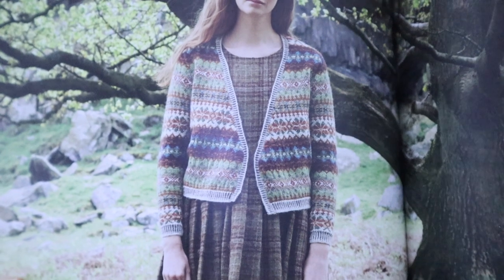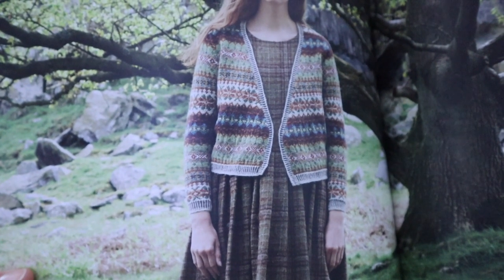That brings me to the one knitting WIP I have to share this week — the Oak Cardigan by Marie Wallen, from her Wildwood book. The design has slanted fronts, long sleeves, and all-over colorwork. The pattern is written to be knit flat, so you'd knit your fronts, back, and two sleeves separately — meaning you'd read the colorwork chart backwards and purl on the wrong side. That is just not my favorite process.